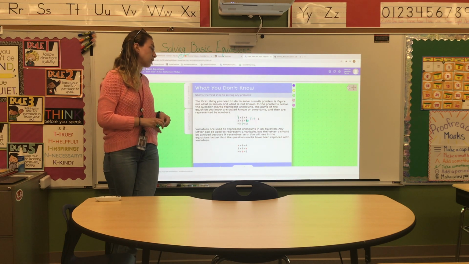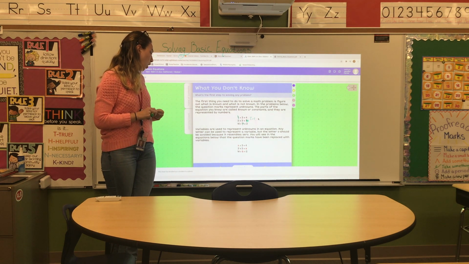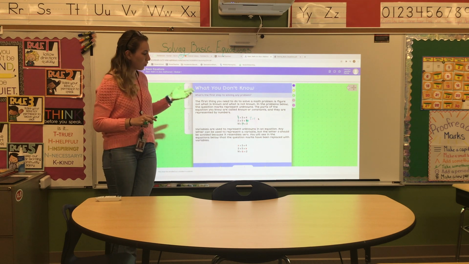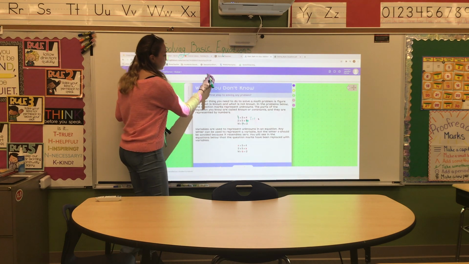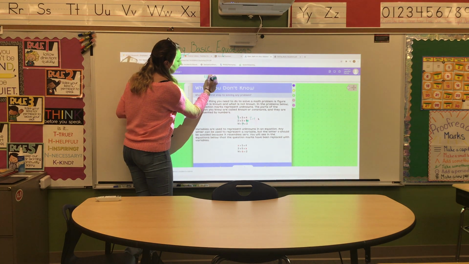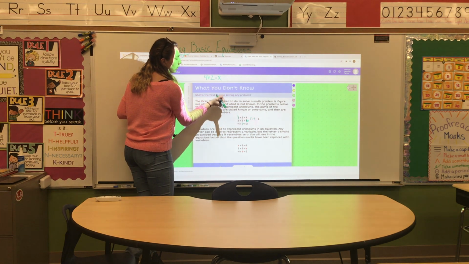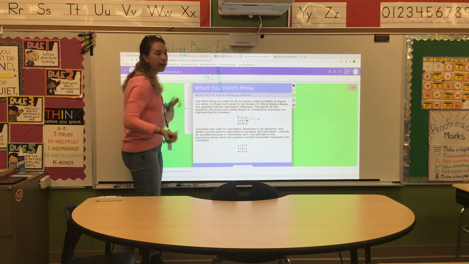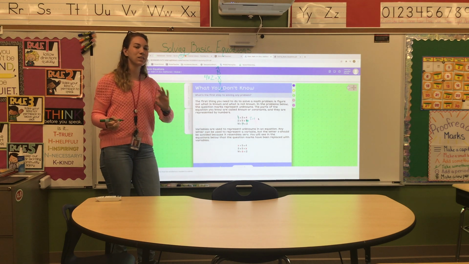Variables are used to represent the unknown in any equation. Any letter can be used to represent a variable, but the letter O should be avoided because it represents 0. So you don't really want to use O when you're writing an equation. Like with any equation, when we had this 4 plus 2 up here, we could have said equals X. We could have said equals Y, Z, B, A, I don't know. You could do any letter of the alphabet. But what this is telling you is don't use the letter O.